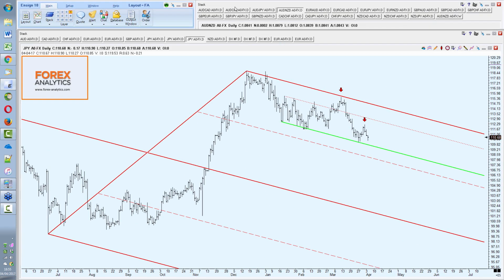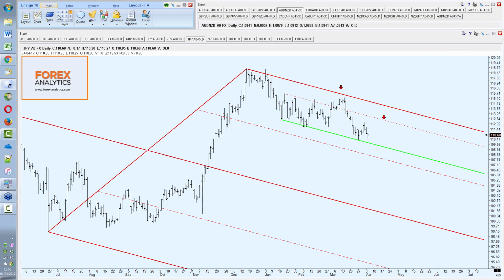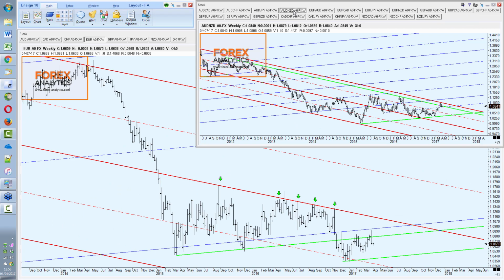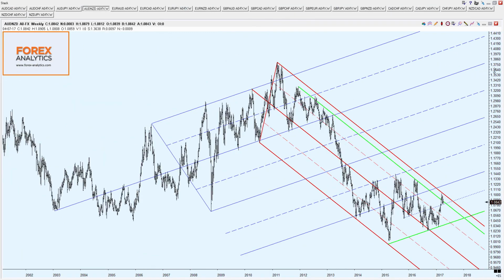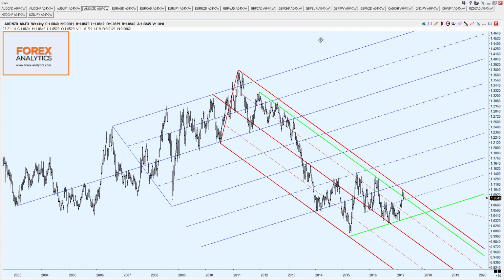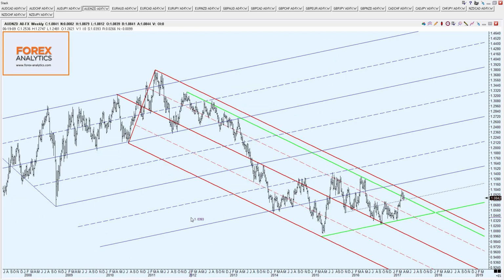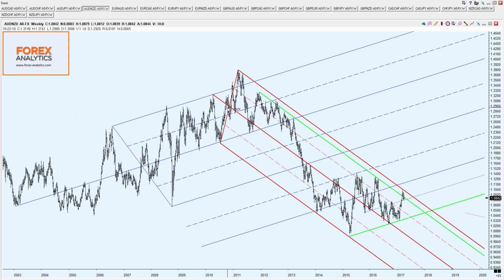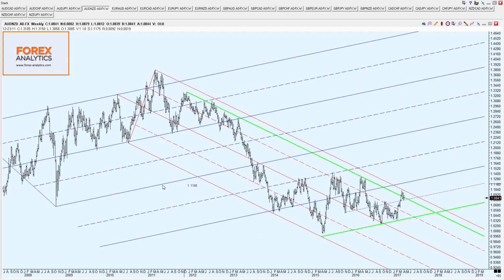Let me again just go back to, actually no, I think the weekly's been running really nicely on this. Aussie Kiwi weekly, here we go. This is a big chart going back to 2003. Just looking at the blue chart initially, and once again I want to stress that I don't mind if price moves out of the main body of the fork. If we fall beneath the lower parallel, I don't really mind.